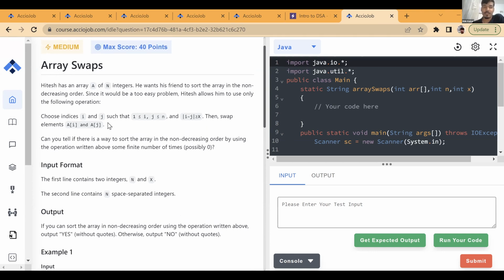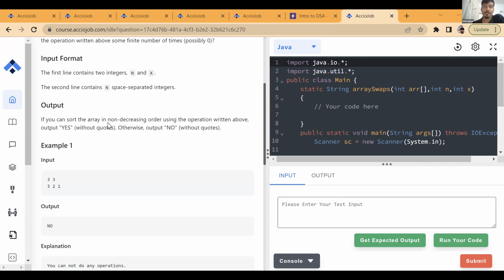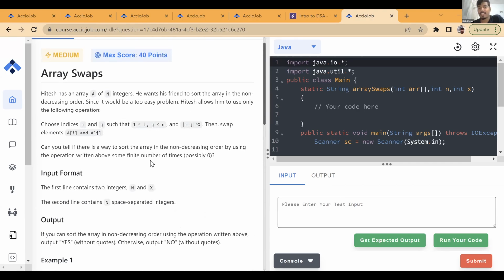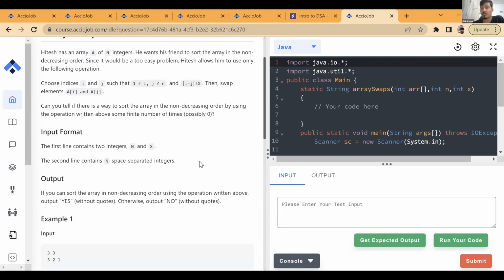So see, I'll give you some idea on this. Here there are swap operations on arrays. For any sorting, you want swap operations to happen, right? But in bubble sort we can swap any two consecutive indices. In selection sort we are picking two indices and swapping them. Now here, we are allowed to swap only if this condition is satisfied: i minus j is greater than x. Only then will we swap.